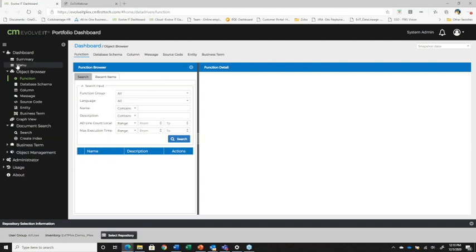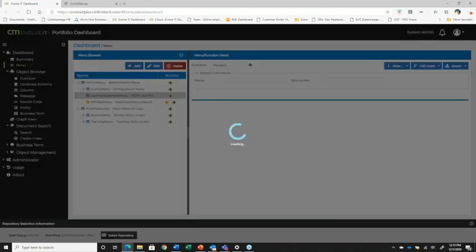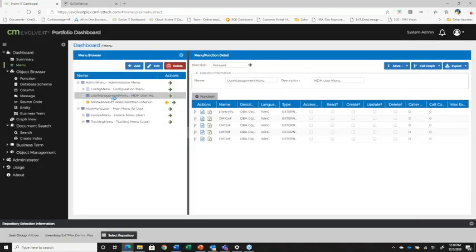Okay, let's get started. Really from a top level, we're going to look at some simple menus, and I'm going to expand these and just kind of take a look. These we've created here. So let me go down here and take a look. The first thing we're going to do is expand from this menu and get a view of the functions that are being called from that menu. And then we have the ability to graph or view that information.